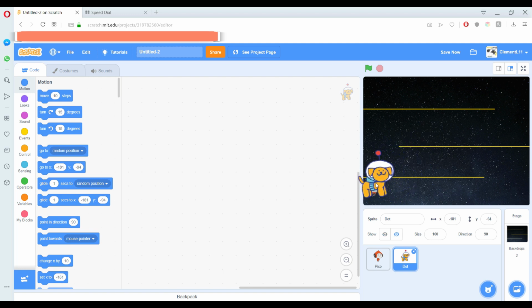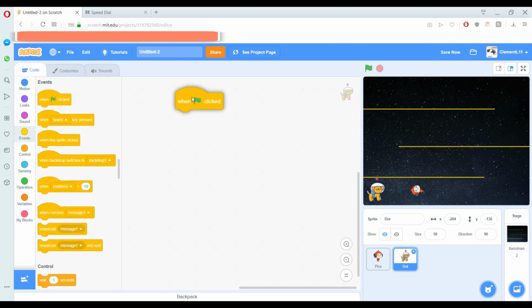Very friendly looking dog, but that's fine. Again, the dog's a bit too big. I suppose it doesn't really matter how big the chaser is, but we'll make him a reasonable size. Now, what I need the dog to do is to actually walk around the maze. So automatically it will walk around the maze, constantly chasing your character. Now there's a really simple way of doing that.